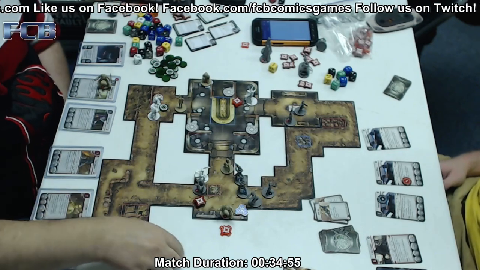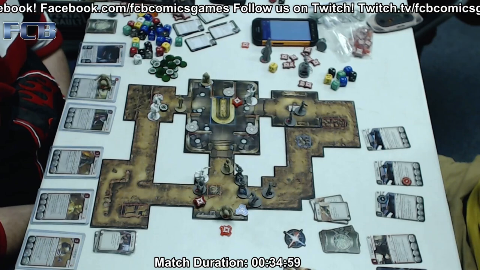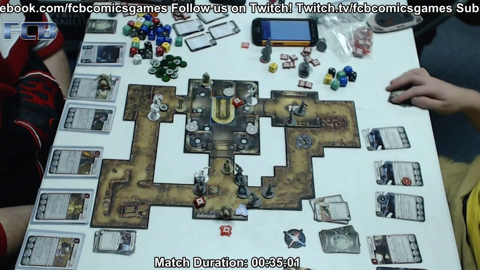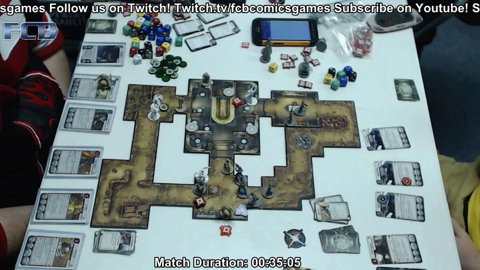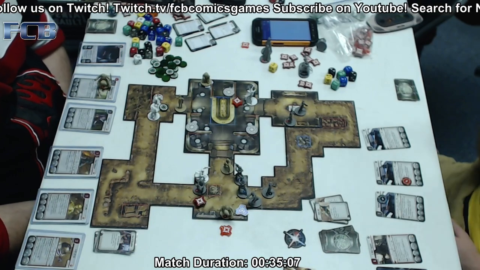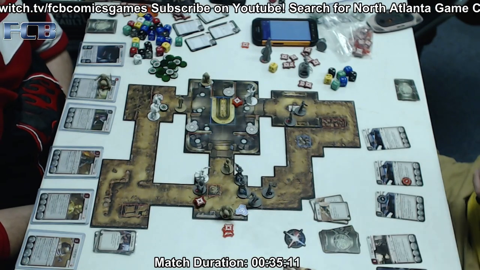I like my rebel list better. Oh, I get initiative. Okay. I have initiative. How many hit points are on that Wookiee right there? 6 remaining. 5 left.